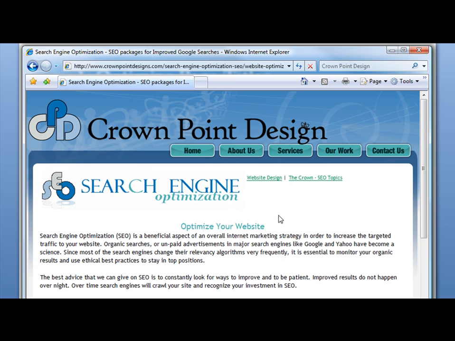The next thing is heading tags. Now, heading tags, you can think of the way that newspapers and magazines use headings and subheadings to describe to the reader what their article is all about. On the web, we use heading tags, also referred to as H1 tags, H2 tags, etc. Now, the H1 tag for this page may have optimize your website. The search engine will now know that the content that falls into that section has to do with optimizing your website. It's basically a way of telling these search engines what the content is all about.